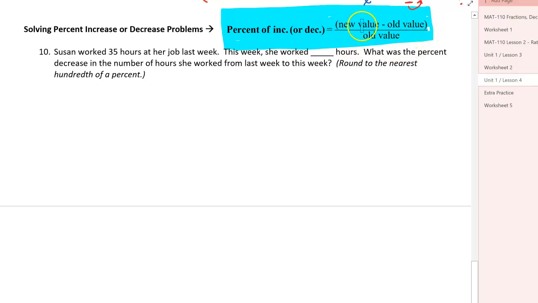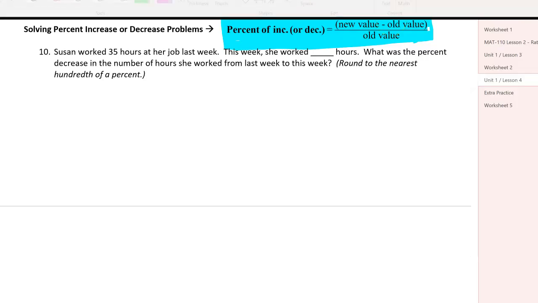So you take the new value, you subtract the old value, and the parentheses are here because they're very important. You've got to do this first before you divide. So you can either put the parentheses in your calculator and you enter the whole formula as it is, or you can hit enter before you divide to find the new value minus the old value.